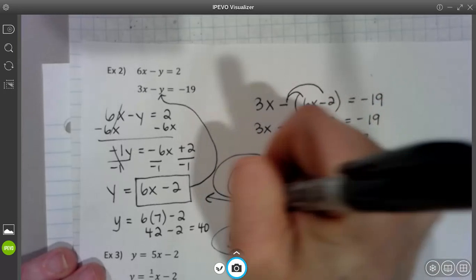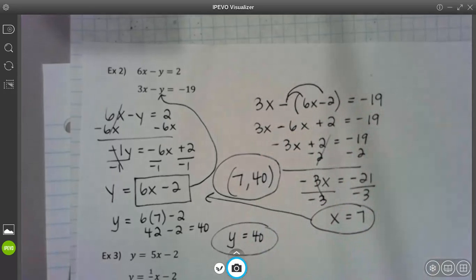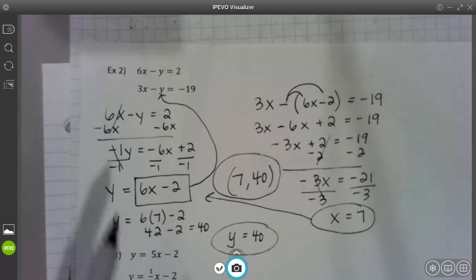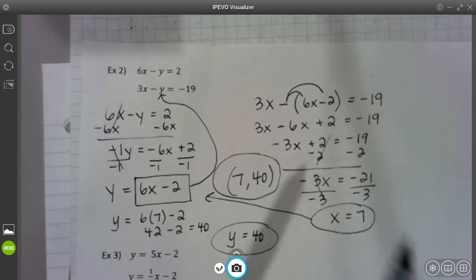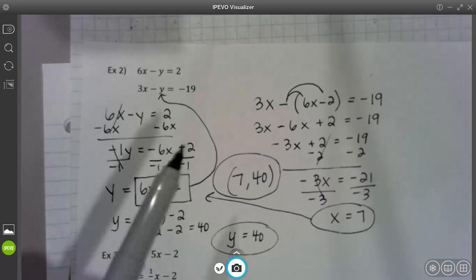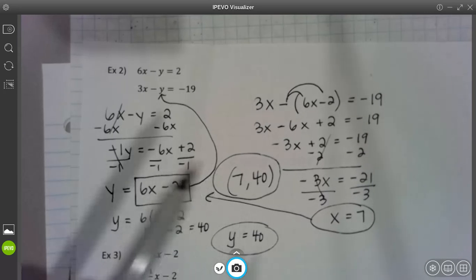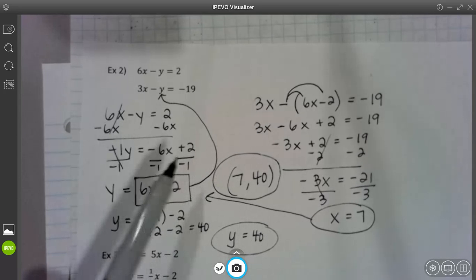So I'm really glad we didn't have to graph it because I don't want to graph anything until I get to a y coordinate of 40. That's a pretty big graph. All right, guys, are we okay with that one? Because that one took a lot of work. You had to get a variable by itself first. You had to plug it in. You had to get an answer, take that answer, plug it in, get your second answer. Are we okay still? Everybody's all right? Okay, so those are the ones you're going to work the hardest for because all steps need to be done by you.